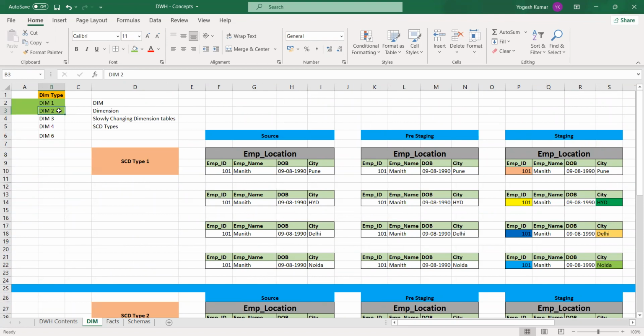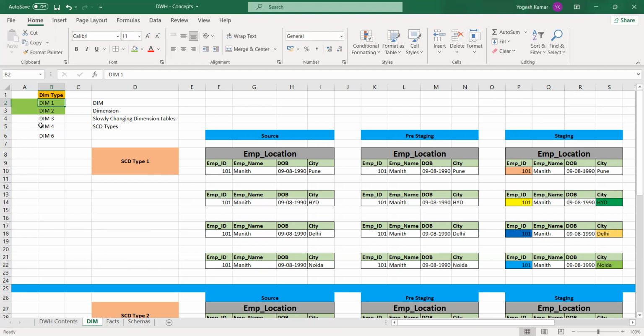SCD type 2, right? SCD type 2. If you want to keep only the latest record, I mean, which SCD type will you use? Which SCD type will you use if you want to keep only the latest record in your table?